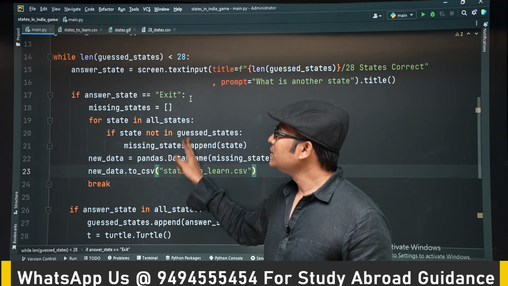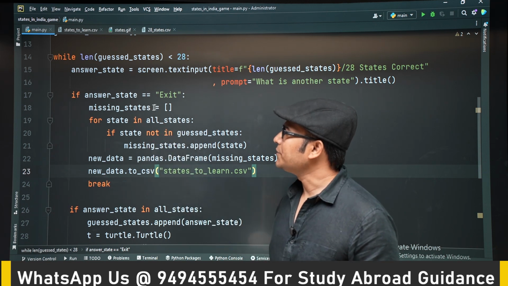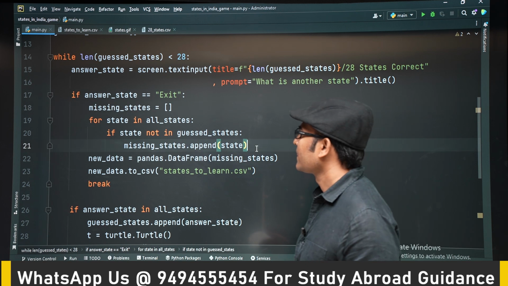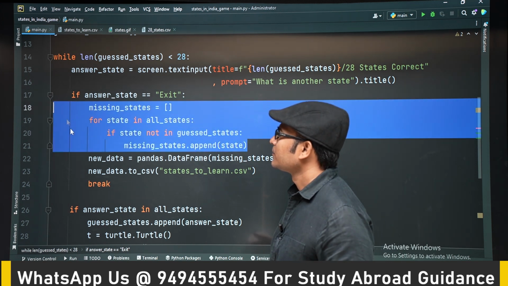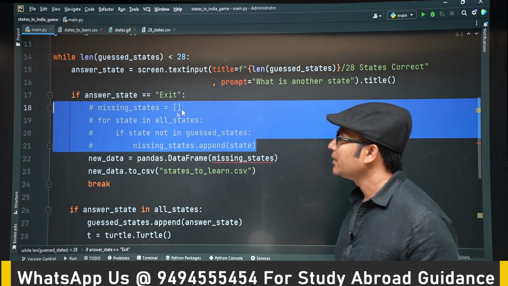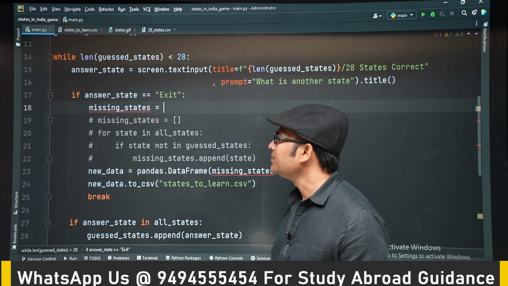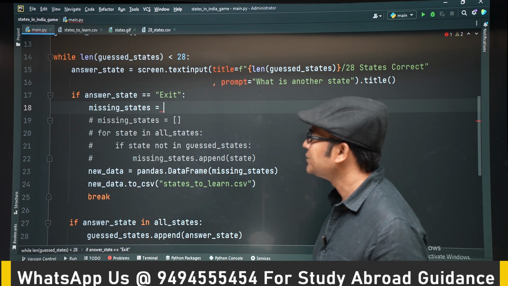So I want to do this everything using list comprehension. So let's try to comment it out. And now let's create missing states directly using list comprehension.